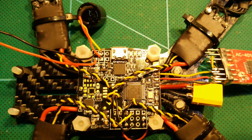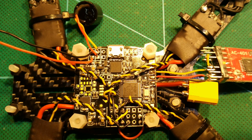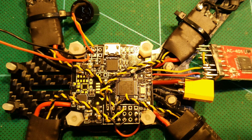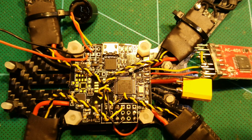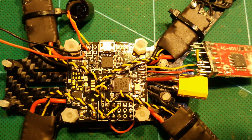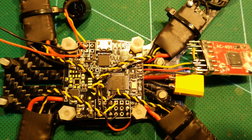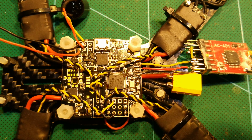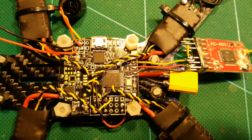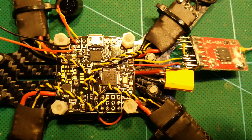Here you can see the buzzer connected already and on the left of it you can see two more wires. They go to the battery voltage sensor of the NACE and are not connected to the battery yet. That way the NACE knows the voltage of the battery and can react to it, for example to turn on the buzzer if the battery is low. On the right side we see our cheap FrSky AC401 receiver connected to the NACE. That receiver is still pretty new and very cheap, about 10 USD or so. It is full range. I like to use them on flying machines which I keep close by; for everything else I use the original FrSky receivers. That receiver is connected to the minus and plus for powering the receiver and of course to the PPM pad of the NACE so that the NACE can receive its instructions. On the bottom, from left to right, the four ESCs are connected so that the NACE can steer the motors.